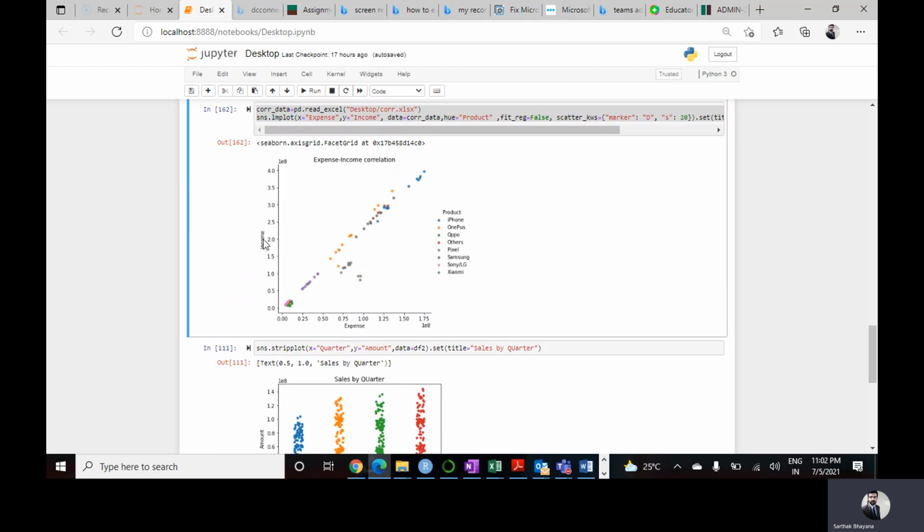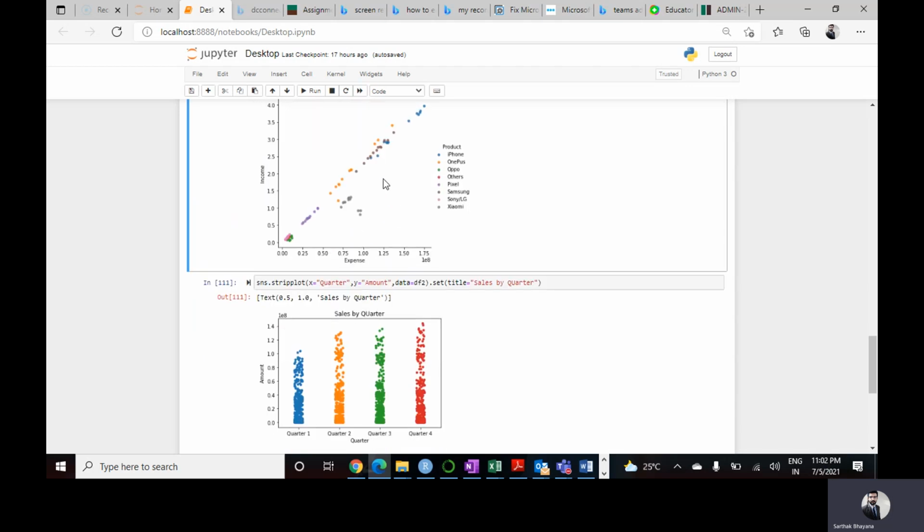Again, as expected, I saw that income and expenses have a direct relationship. They are perfectly collinear with each other, and a strong regression line could be obtained, which was as expected, with a slight exception of Xiaomi phones, which have a lower IE ratio, that is the income expense ratio, which I had anticipated because of their sales strategy to enter into the low segment market zone. Another reason could be that these phones are being sold as a part of a loss leader.